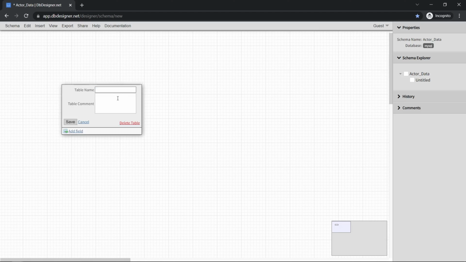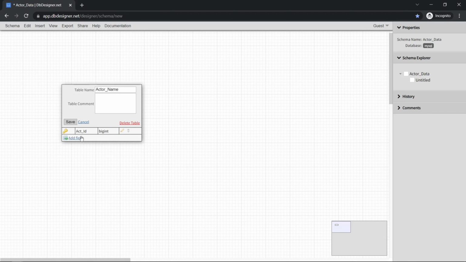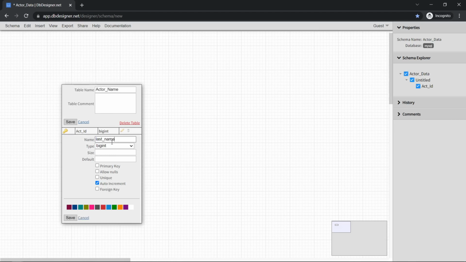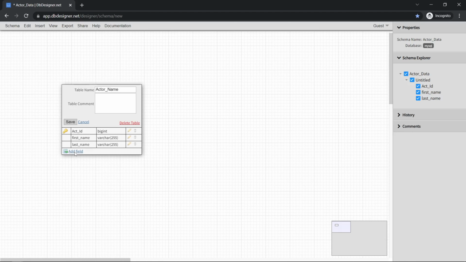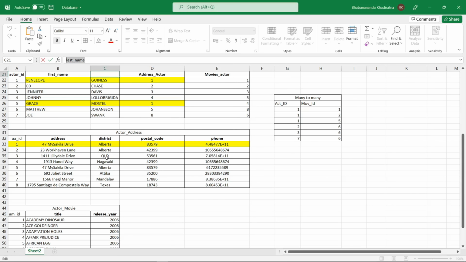Table name is actor name, and the field is the primary key, which is actor ID, which is a primary key, and save, add another key, then address ID.